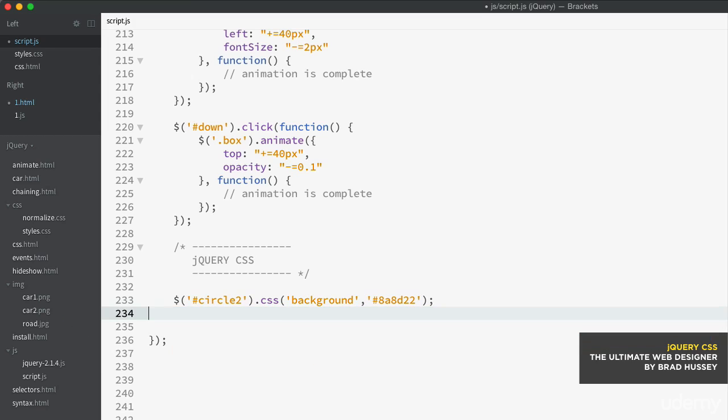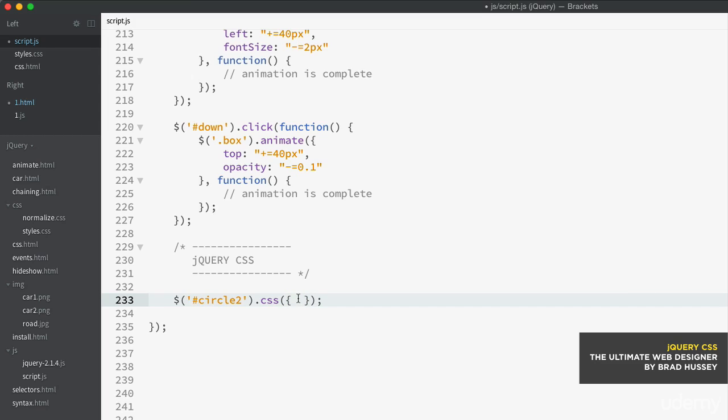In the CSS method, you could add multiple styles, multiple property and value combinations within the parentheses. But you simply change the syntax a little bit. So instead of this, which is just for a single style, you do something like this. You put the opening and closing curly braces, like so. And in here is where you would add multiple styles. Now you could probably separate them line by line, but let's start in just a single line syntax.